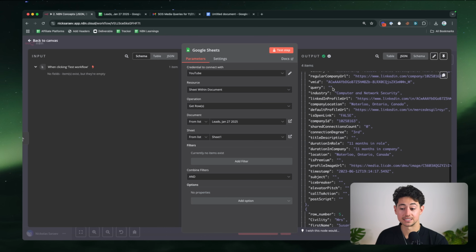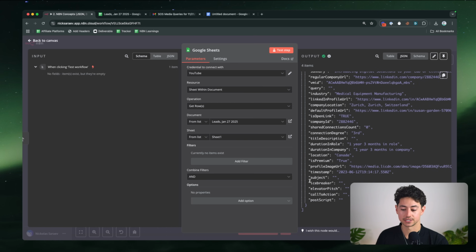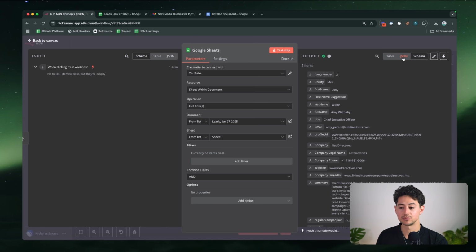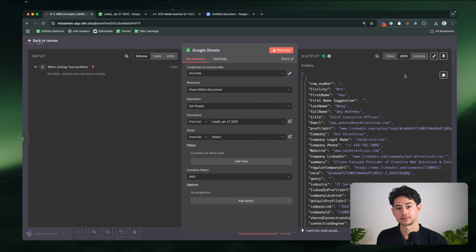And so we're going to cover this in detail. I'm going to show you exactly how you read JSON, what all those things mean. But I just want you guys to know that for the remainder of this course, I'm going to be using primarily the JSON and the schema view, but I'm actually going to tend towards JSON. The reason why is because JSON says all the same stuff that the schema view does anyway.